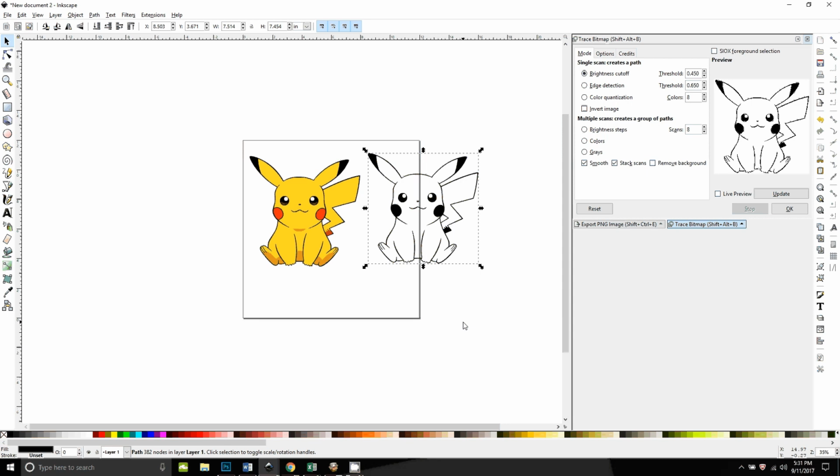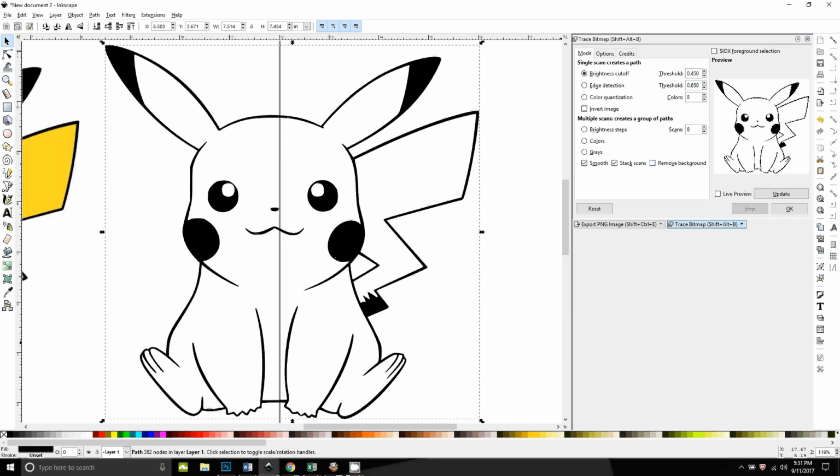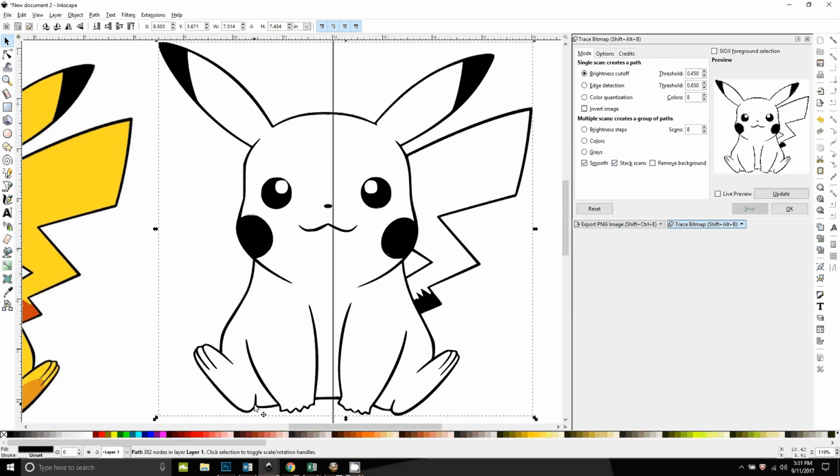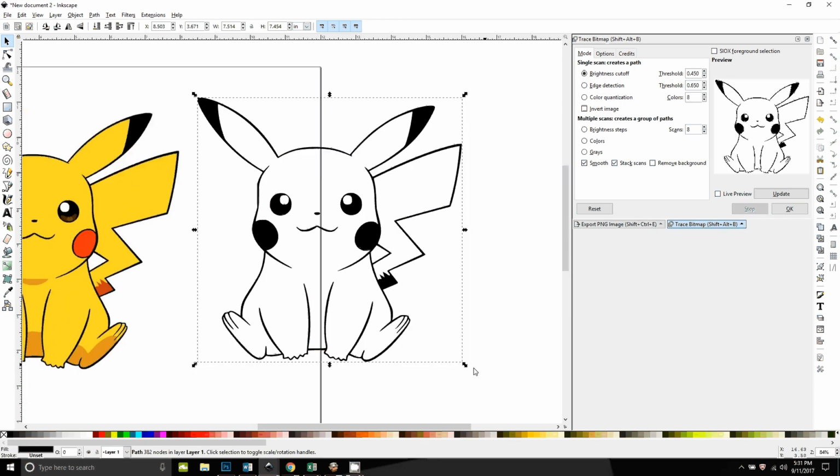Let me zoom in. A keyboard shortcut for zoom is to press 3 on your keyboard, at least on a Windows. Okay, so what I'm looking for now is to make sure that there's not any gaps in the outside outline of Pikachu. And there's not. It traced fairly well. If there were gaps, you can increase this threshold and see if you could get them to fill in.